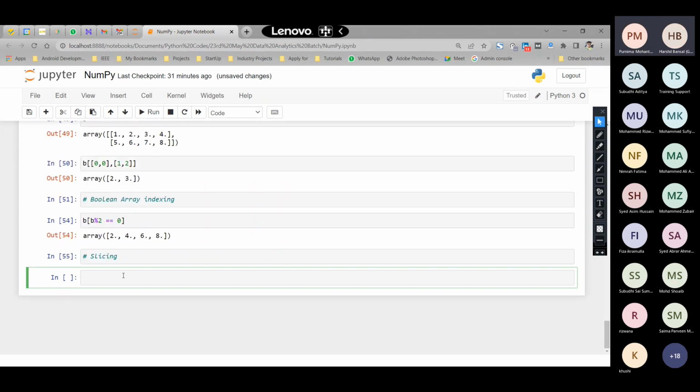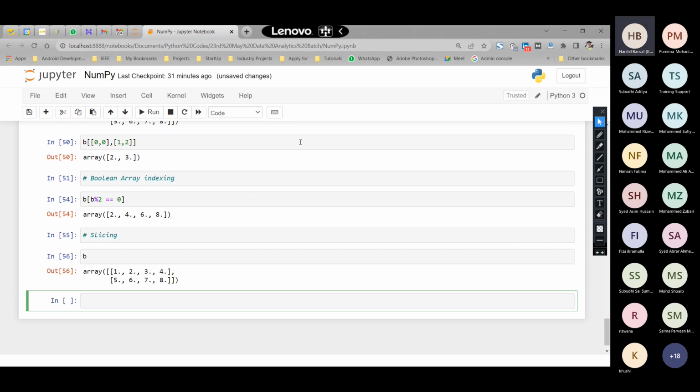What happens in case of slicing? Suppose your B array is there, and you want to, let's say, slice out these two elements 6 and 7. Now here, first thing that we need is your first row. Out of 0 and 1, we need the first row. And out of these 0, 1, 2, 3 columns, we need column 1 and column 2 only. So I can mention here B. We need to do slicing. First, we will do row slicing.